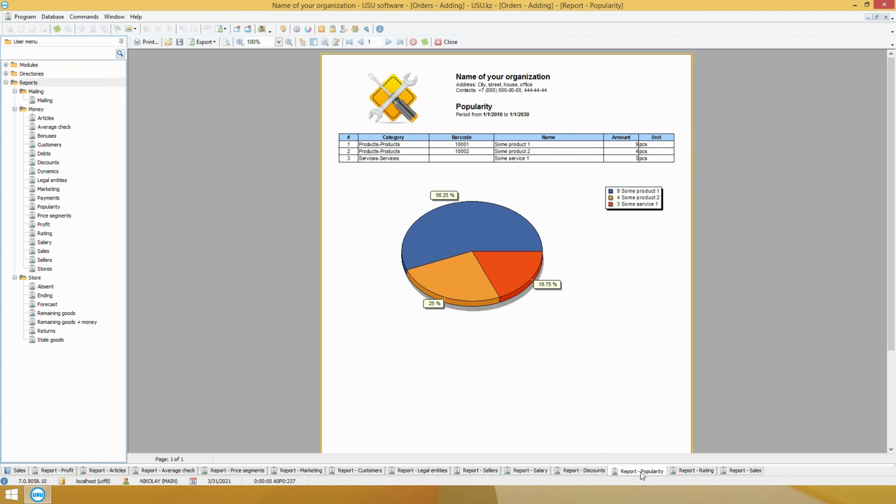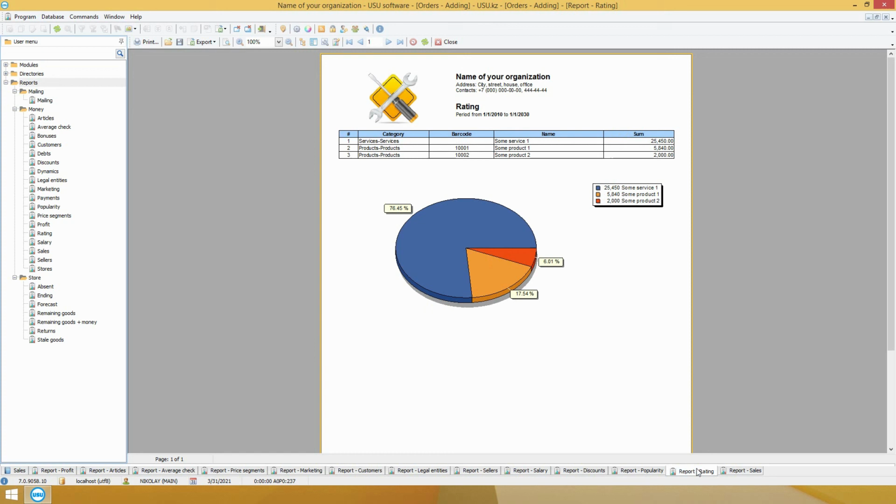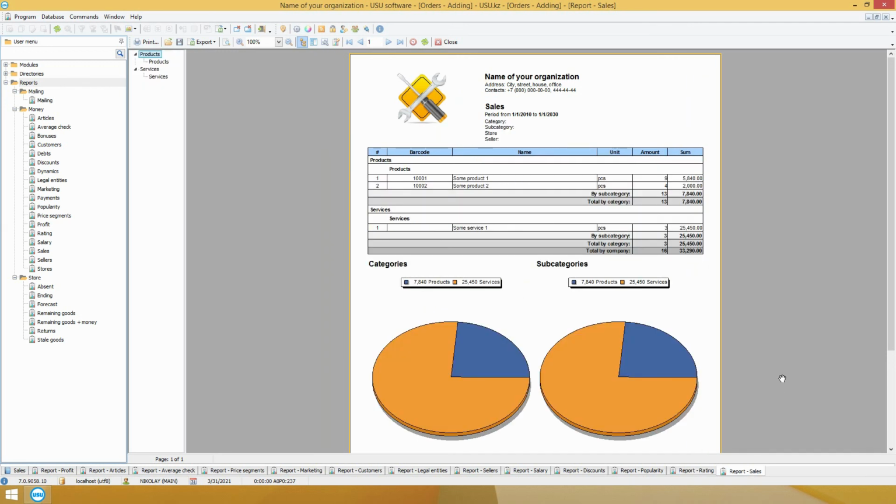First of all, you will identify those maintenance items that are the most popular. Also, a separate report will show the services and goods on which you earn more, although in quantitative terms they may not be bought that often. At the same time, you will analyze the income for each group and subgroup of goods.